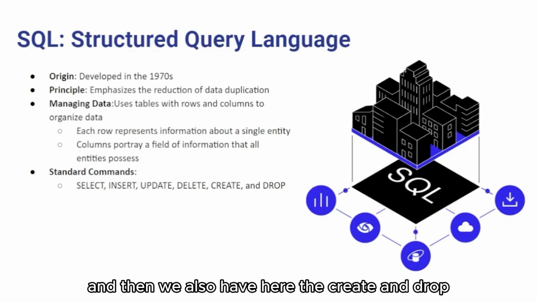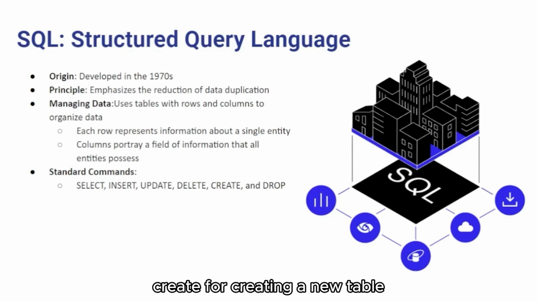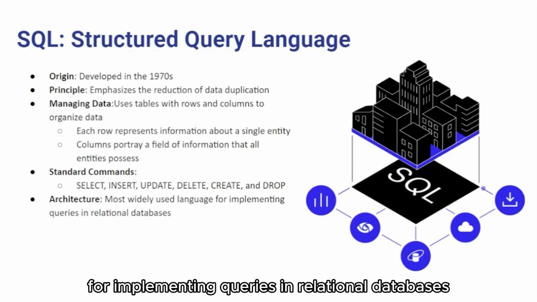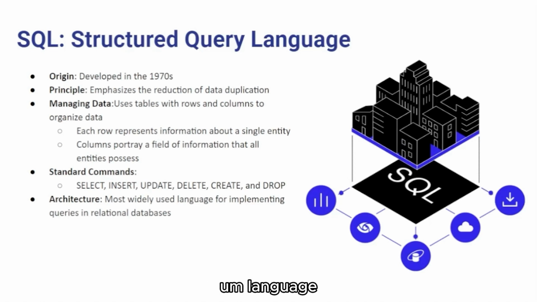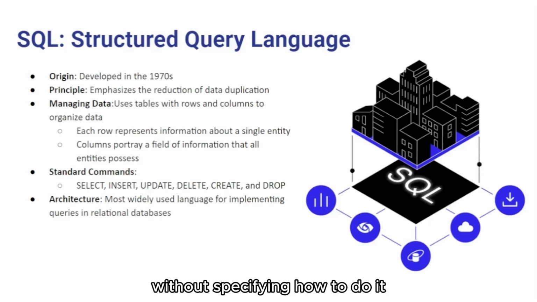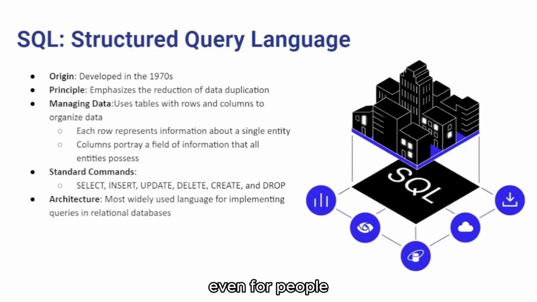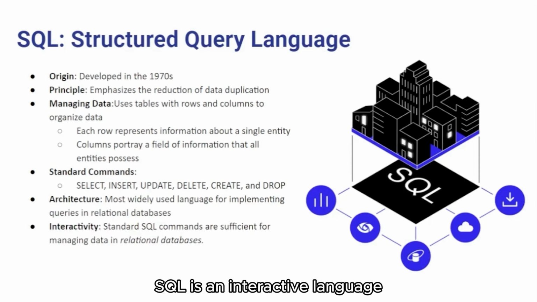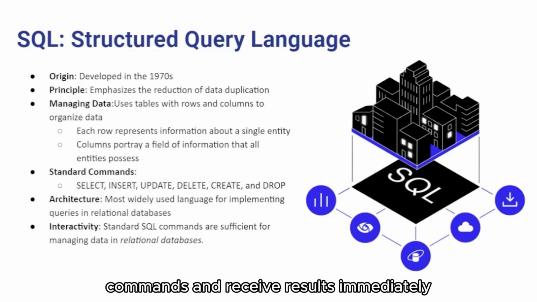And then we also have here the create and drop. Create for creating a new table, and then drop for deleting an existing table. SQL is the most widely used language for implementing queries in relational databases. It is a declarative language, meaning that it tells the database what to do without specifying how to do it. This makes SQL easy to learn and use, even for people without a background in programming. And lastly, SQL is an interactive language, meaning that users can type SQL commands and receive results immediately.